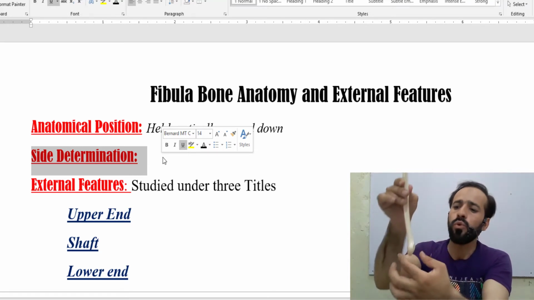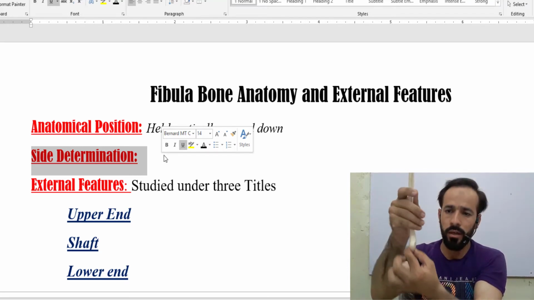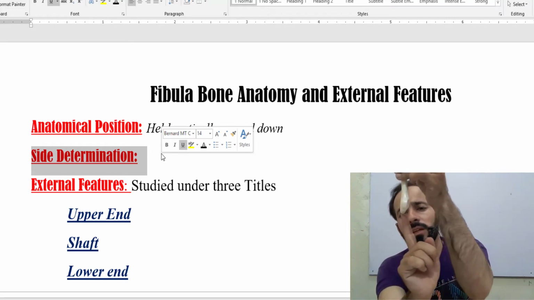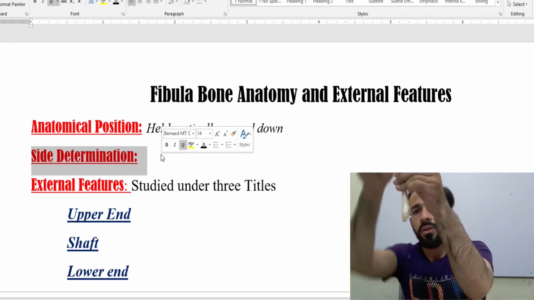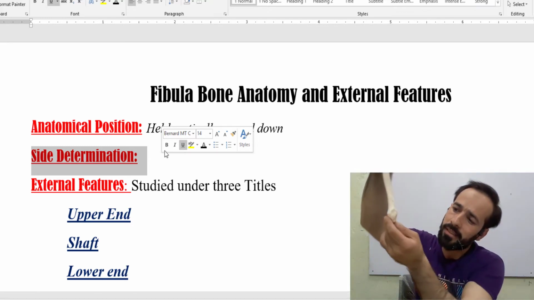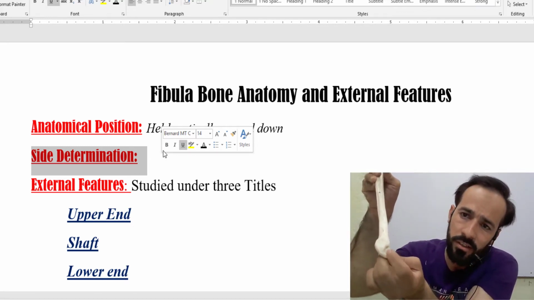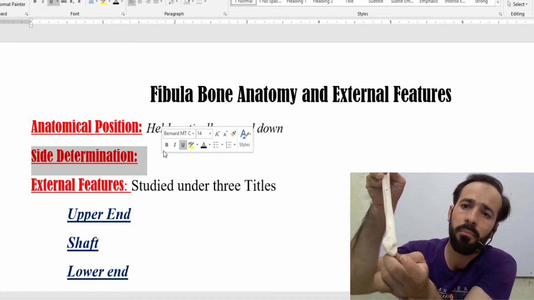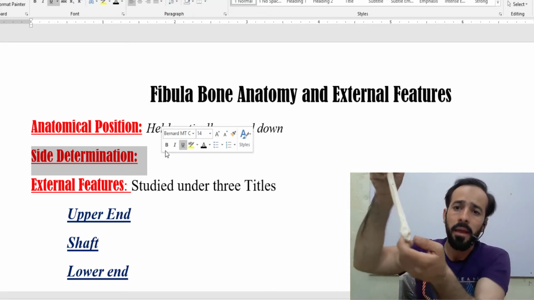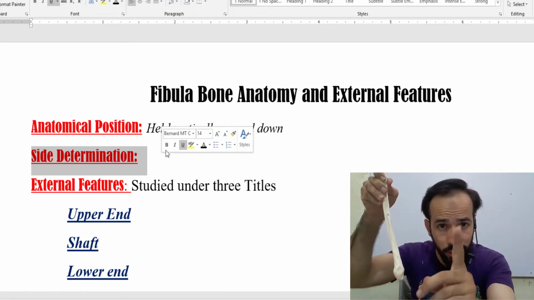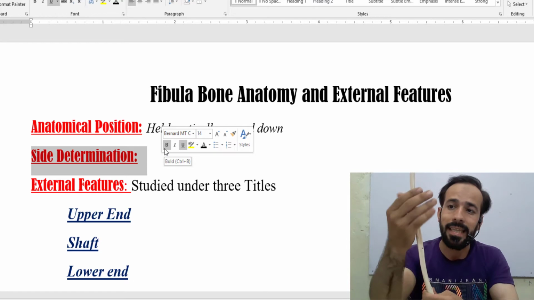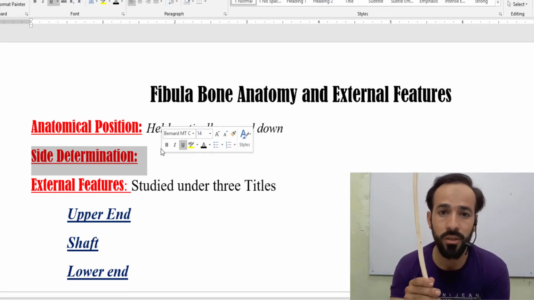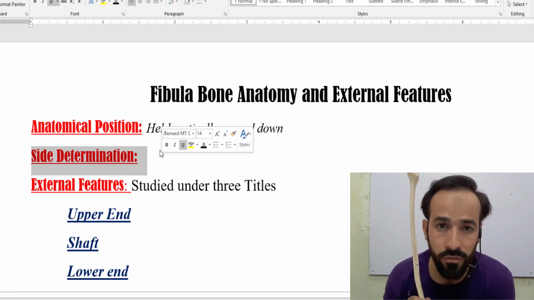Then go to the lower end, and in the lateral malleolus, check medially please, there is a depressed part, right? This depressed part is the malleolar fossa, and this malleolar fossa should be kept medially. So the sharpest border should be anterior and the malleolar fossa should be medial, and you will find whether it is left or right.